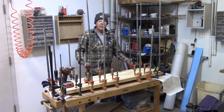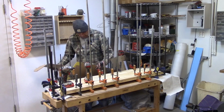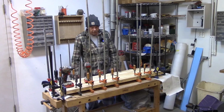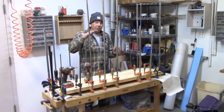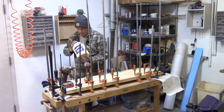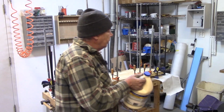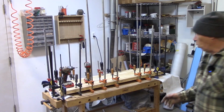Now, the transom they had in it was a hack job like the rest of the boat. So I didn't trace it. I used some cardboard and made my own pattern and cut it, trimmed it, and took my time. And I took two pieces of 3/4-inch plywood and I've glued them together. I've used Type Bond 2. This stuff, it's made to withstand water. I've used it on birdhouses and other wood projects that are outside, and it holds up pretty darn good.